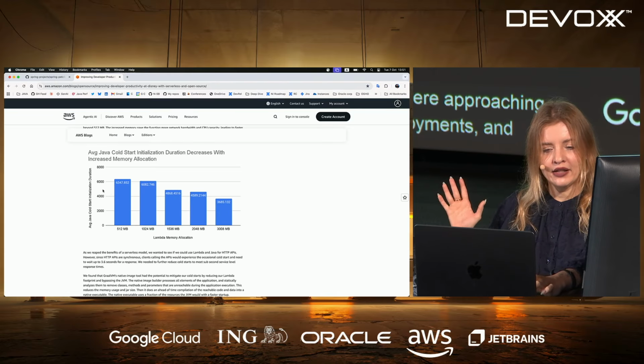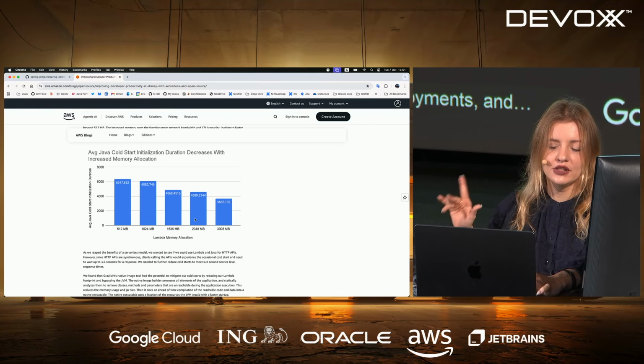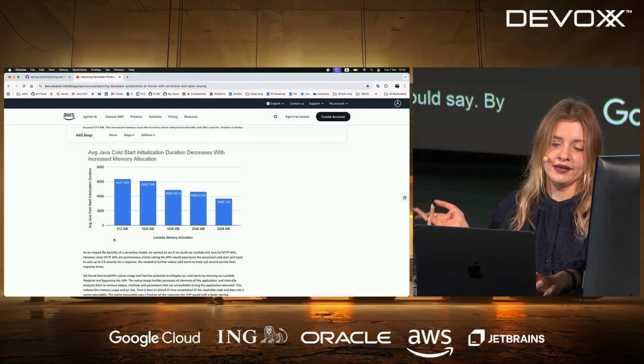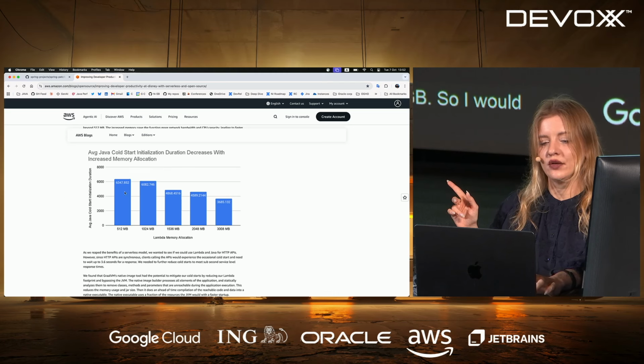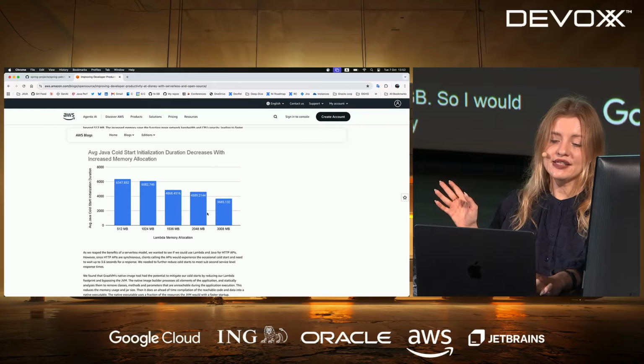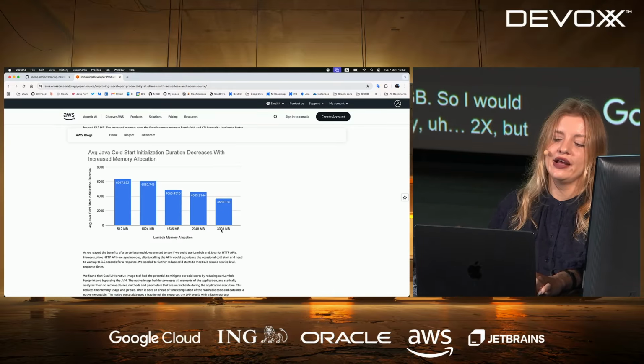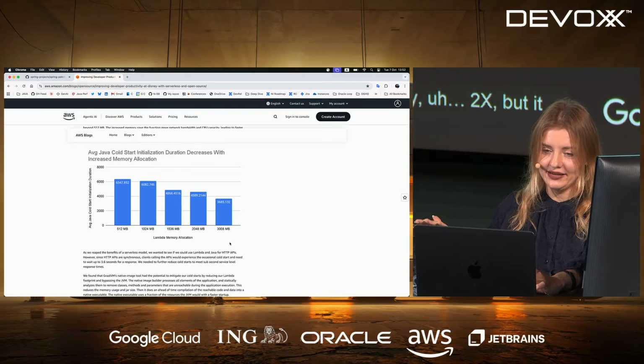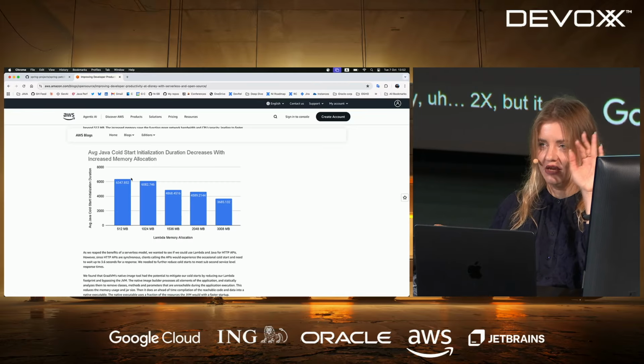And they managed to cut those cold start times by 2x, I would say, by increasing the memory that they give from 512 megs to 3 gigs. So I would say this is a good improvement. They went down almost by 2x, but it did require a little more memory to be added. And this was still in the JVM world.